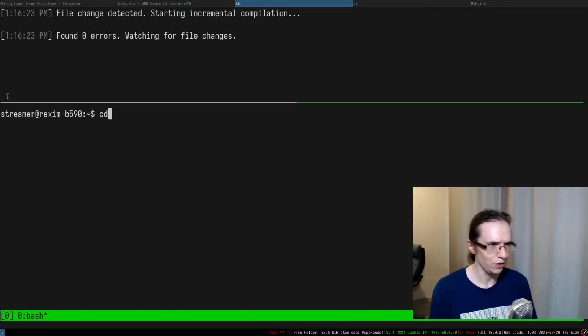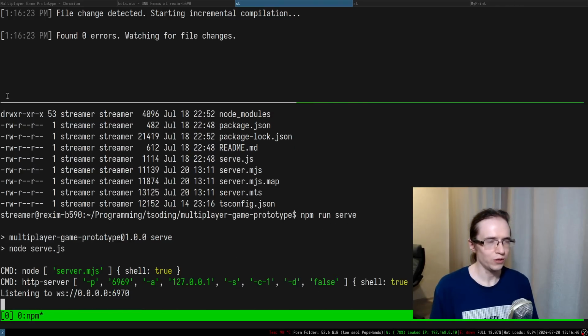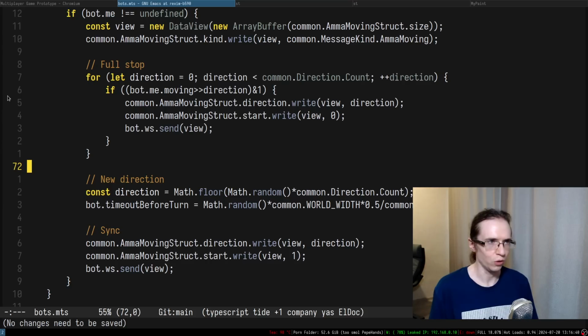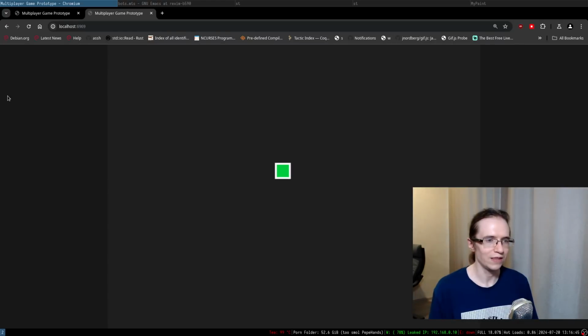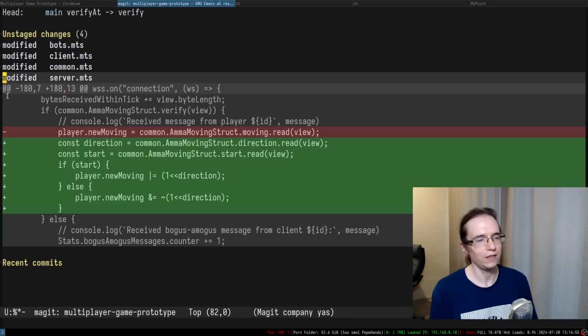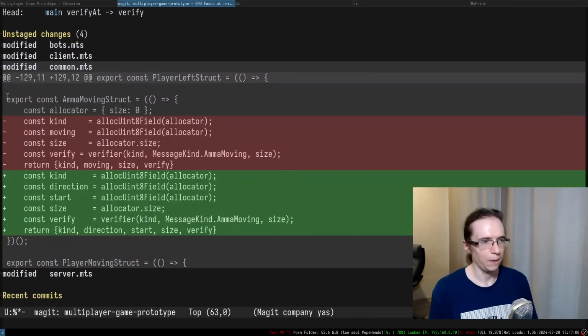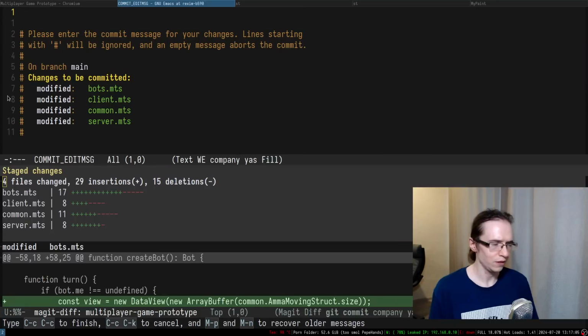So let me now see if it works at least locally, right? So I'm gonna run the server. Locally, you can't really feel the teleporting because the latency is too low, so it's not gonna tell us anything. So what we need to do is bring that code to the server and see if it actually fixes anything or not. So let's do a commit and then fetch the latest changes on the server.